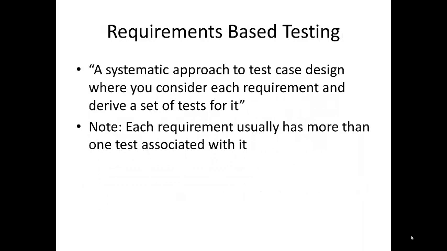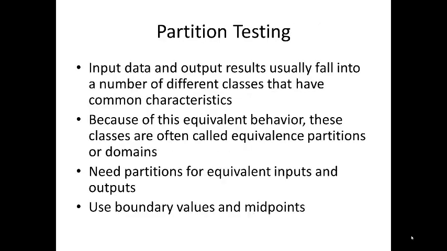So requirements-based testing, basically you're exercising the requirements that you developed in the requirement document. So each requirement has more than one test associated with it. It's good to make your requirements testable in the beginning when you wrote them, so it's easier to do the requirements-based testing. Partition testing, you have your input data and output results, and these usually fall into a number of different classes that have common characteristics.